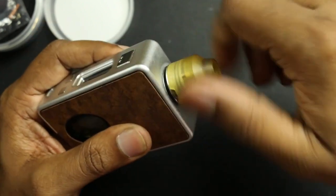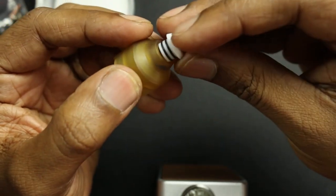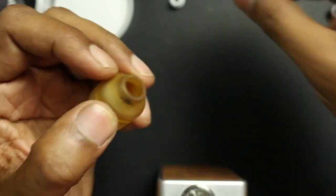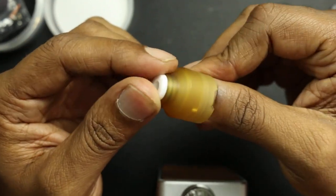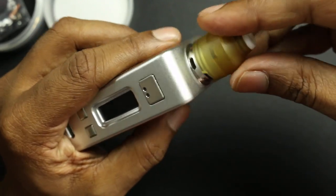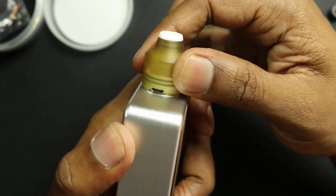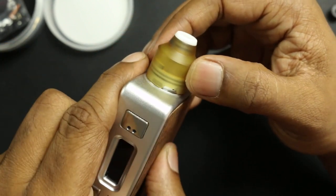Let me put it on my squonk mod and show you how it works. First let's take a look at the top cap itself — you have the BomberTech logo right here, and those short super short drip tips actually fit into this part right here. This one can support a standard 510 drip tip; you can use other drip tips of course, or just use it as is. I think the super short drip tips included adds a really nice touch to the overall look of the Firefly RDA. You can see some cutouts here and that is for your airflow control. Once you put it on to the base, you'll just have to adjust it until it snaps into place and you can adjust your airflow by twisting the top cap. There is a stopper, so this is the maximum that you can go, and it will be the exact same on the other side as well.